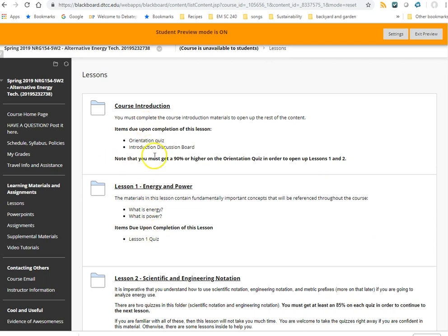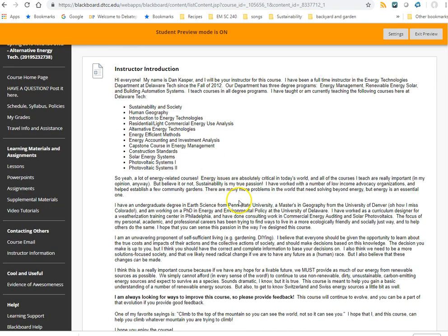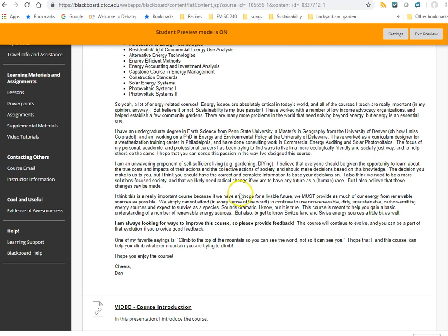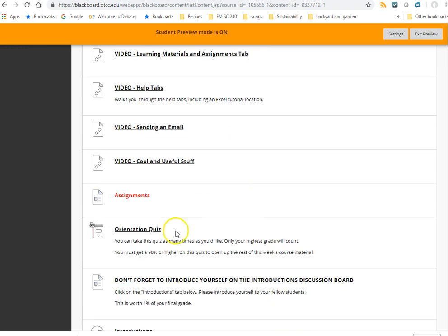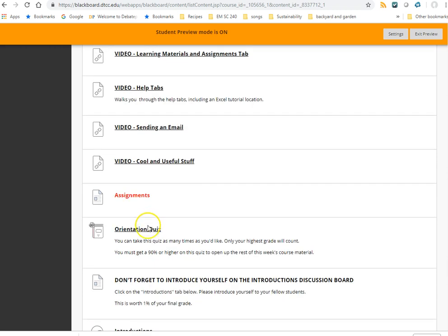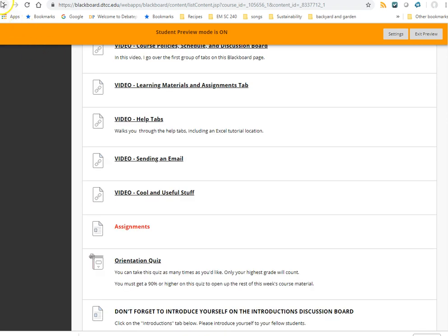I give you a little introduction of what's going on in each of these folders. So let's click on the introductory folder. The lesson folders are all going to be pretty much the same format. You have some content here, in this case just my own personal introduction. Maybe some videos, maybe some links, and then you'll have some assignments, okay? You can see everything that's due for week one, in this case lesson one, it's all in here. So you read through these things, and then you have a quiz, and then you have this introduction discussion board.